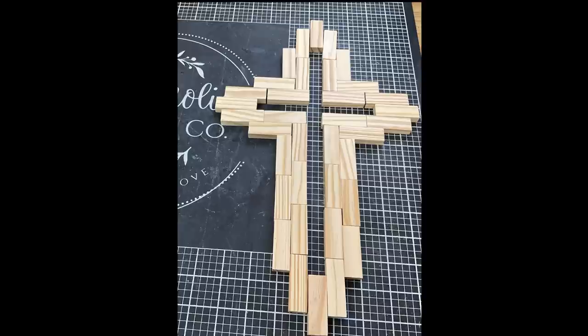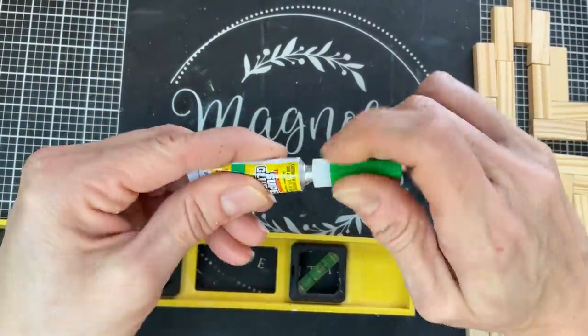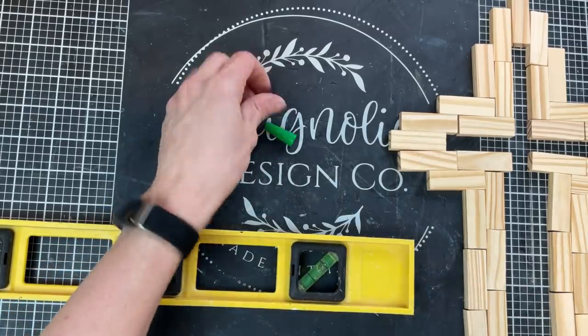Now this is the tumbling tower block cross I'm going to make. You can grab that picture so you can lay out your blocks. I believe I used 36 tumbling tower blocks to make this.